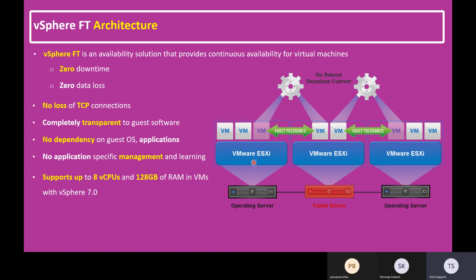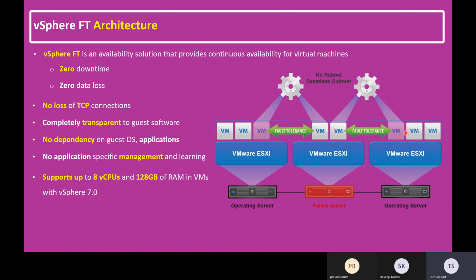Suppose in this diagram we have 3 ESX hosts and we enable fault tolerance at the virtual machine layer. When we enable fault tolerance on the VM layer, it uses fast checkpointing technology. Fast checkpointing is a fast continuous copying technology. Using that technology, this virtual machine will create a secondary copy on another ESXi host. When we copy a VM to a second ESXi host, we are not sure when the other ESX host may go down. That is why in this diagram I have shown one failed server. When the ESXi host is unexpectedly down, it will immediately prepare another secondary copy, so there will be no impact to production.